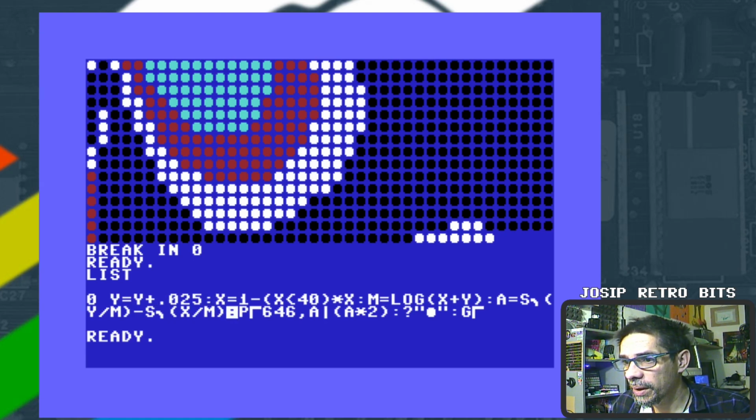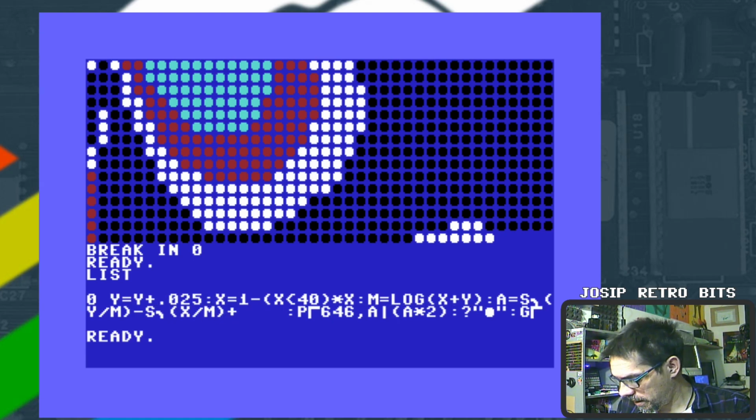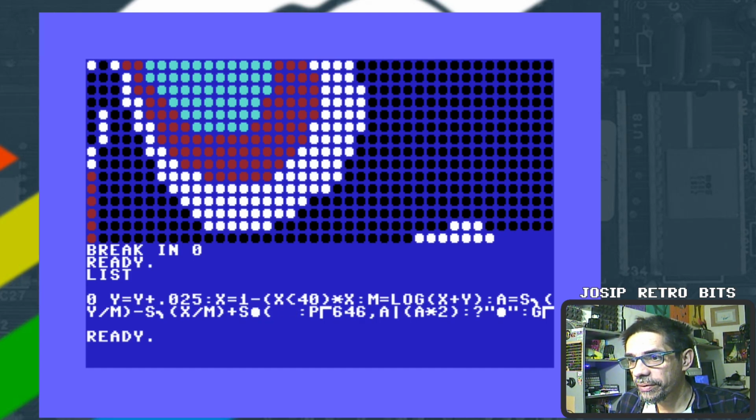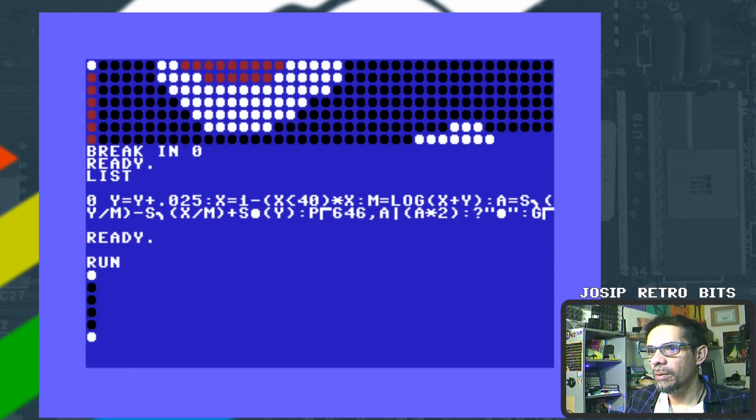Well, we can add here square of y, just to make things a bit more interesting. And I changed this multiplier with a plus sign, so let's see how this will turn out.